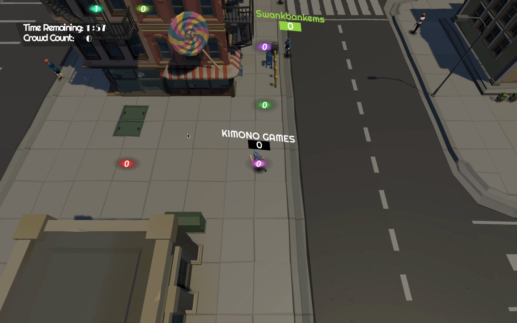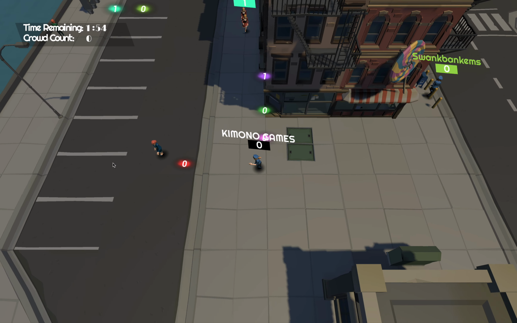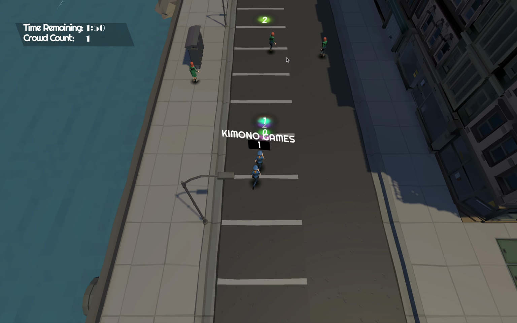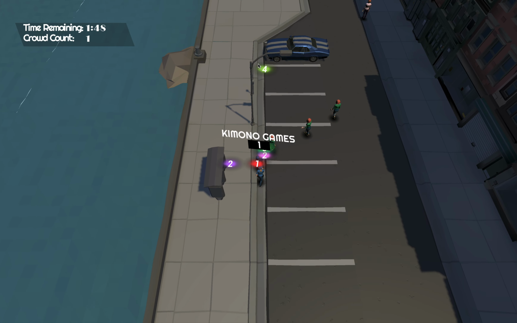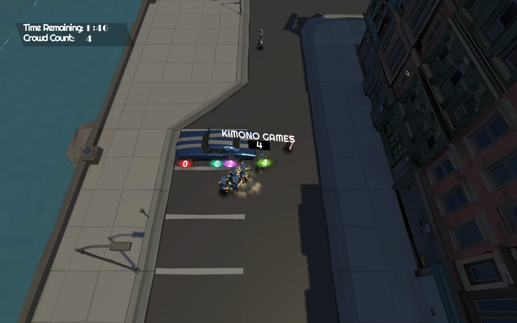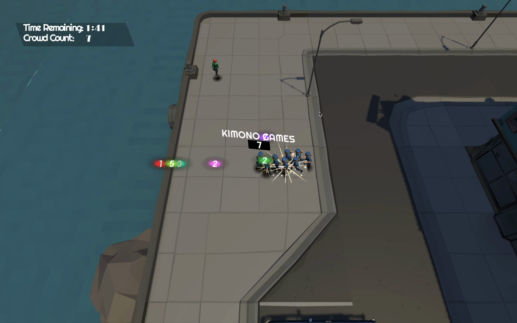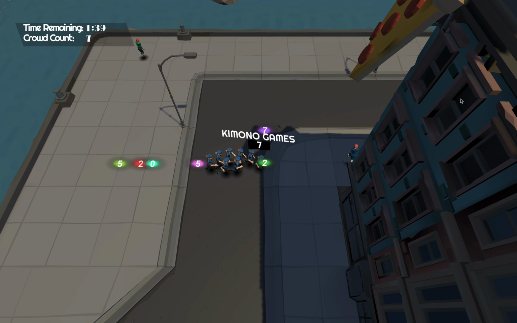Open spaces. Open plazas and intersections are often rich in pedestrians, but they also offer less cover. Use these areas to quickly grow your crowd, but be aware of the increased risk of encountering larger opponents. Dead ends. Dead ends can be deadly traps. If you can corner an opponent in a dead end, they have nowhere to run.